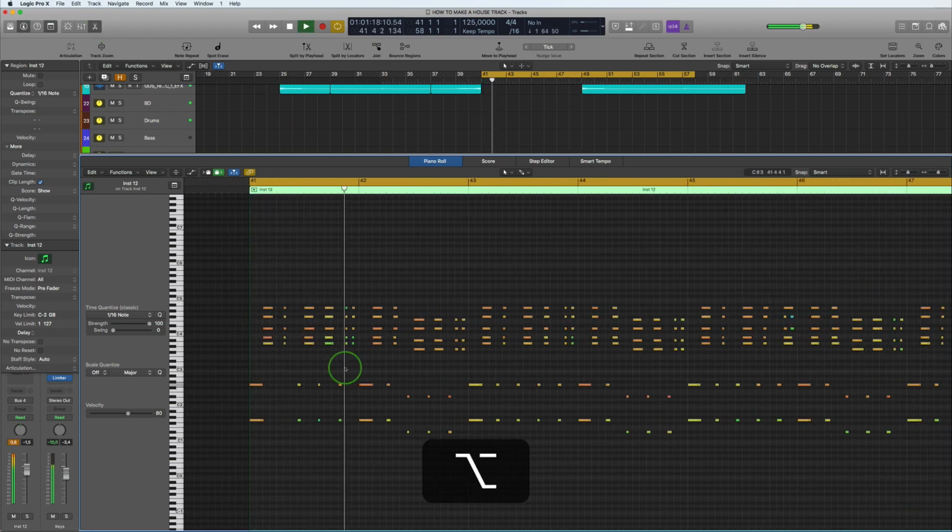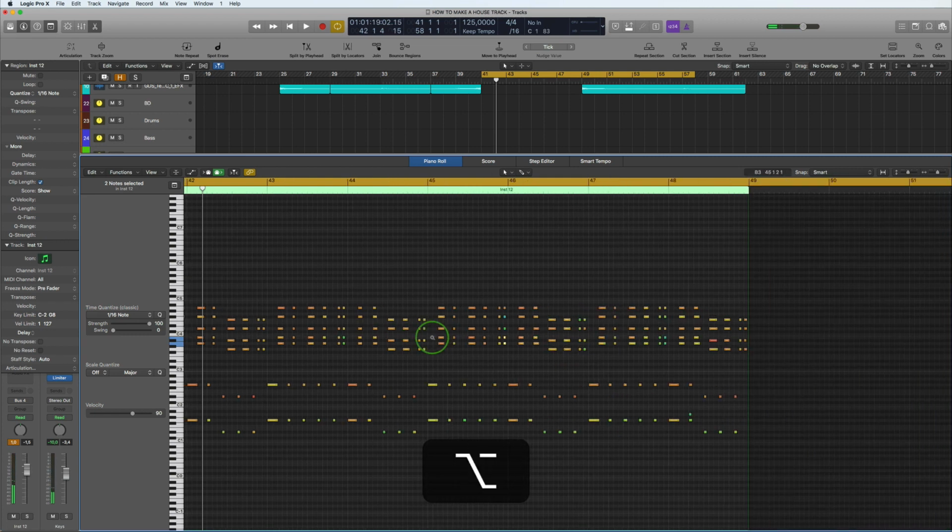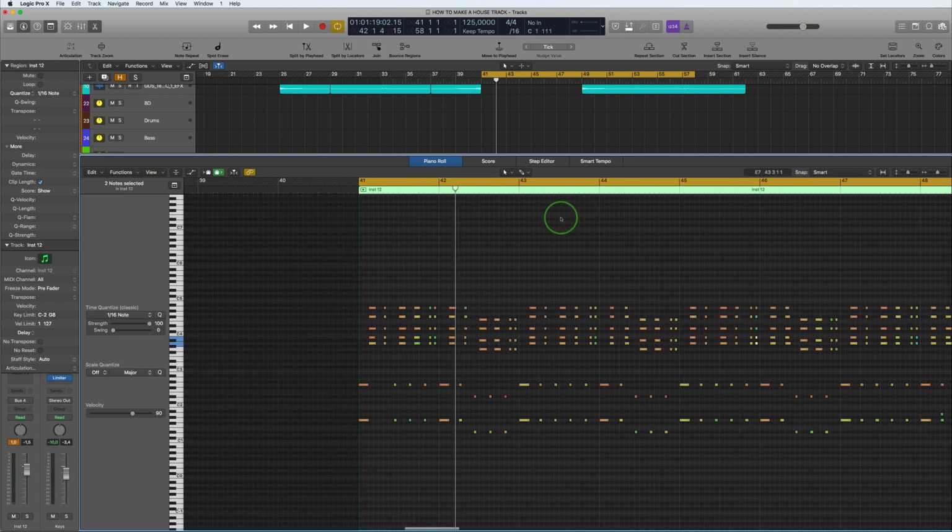So I'm just going to tidy this up a little bit. There's something wrong there. You can see these have not been correctly played, so just going to repeat that one there. Copy them over. Bring up some of the velocities, some of the notes, but we'll do that offline. You know how to do that.